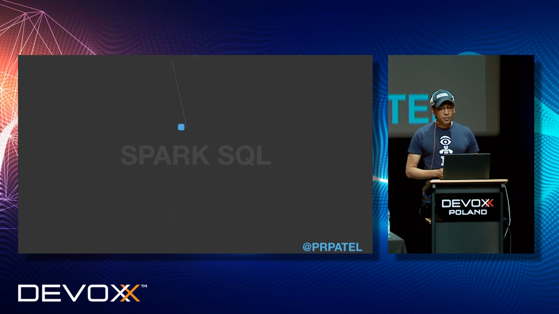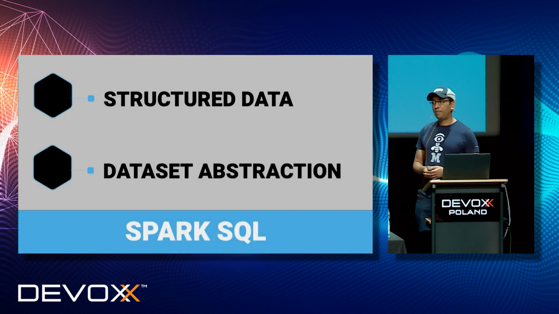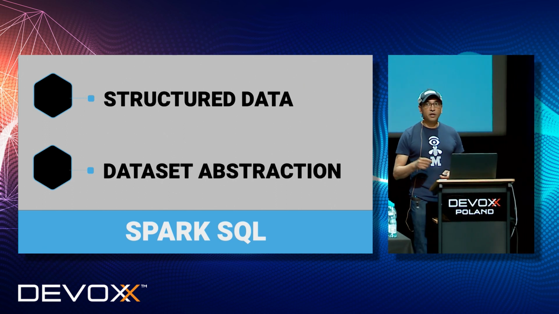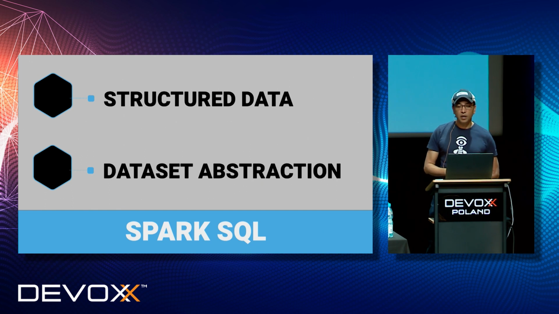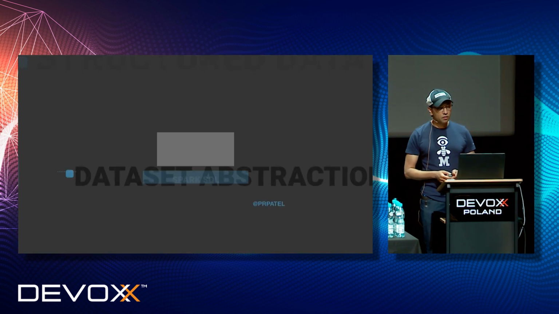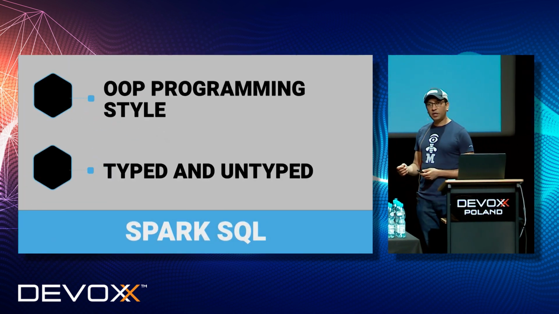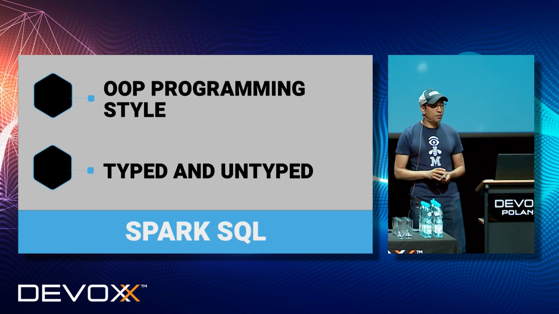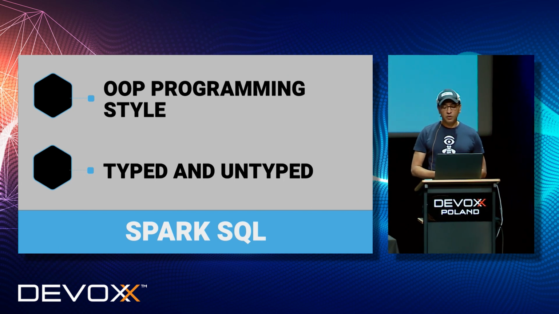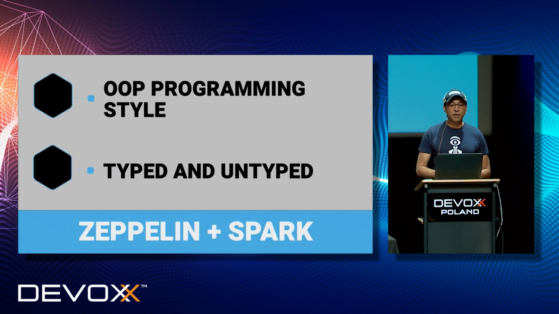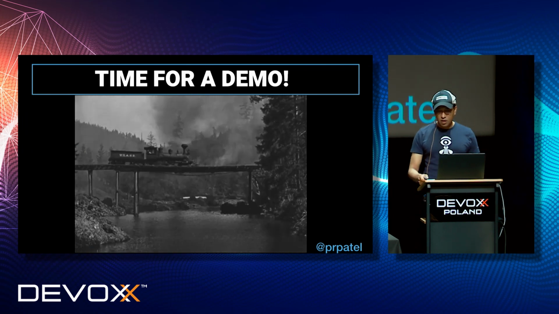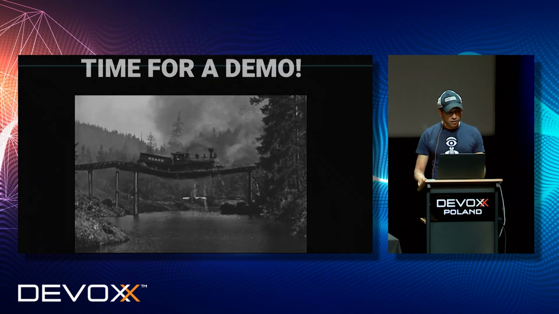All right. So we looked at Spark SQL quickly in our Apache Zeppelin notebook, but let's talk about it briefly again. With Spark SQL, we're able to work with structured data. As we pull data in, we would give it some kind of structure, and the abstraction over Spark SQL is a data set, as we saw earlier. Okay? With Spark SQL, it looks like SQL, but it's more toward an object-oriented programming style, and we can have typed and untyped data inside our Spark SQL if we wanted to, right? Typically, we want to work with typed data so that the processing is faster and we can do more with it. All right, so let's go into our final case study demo here.